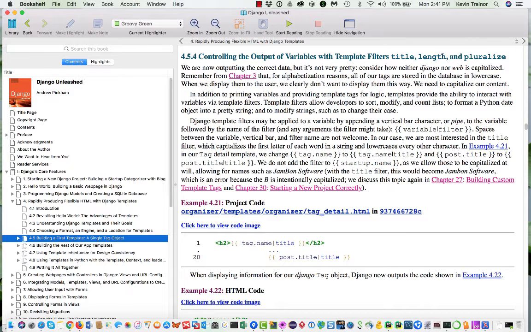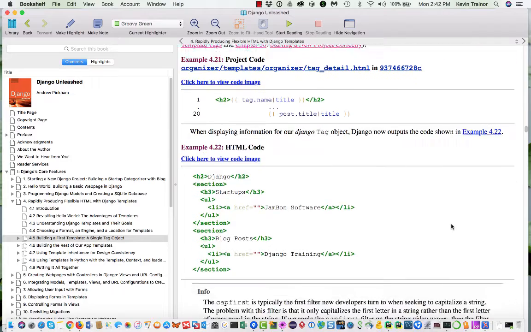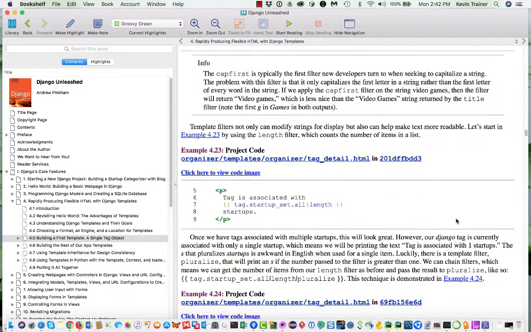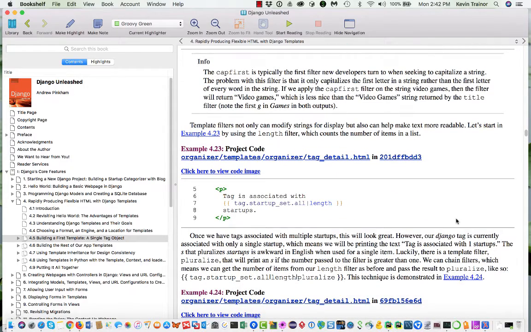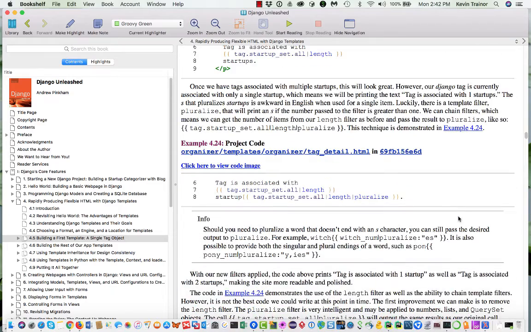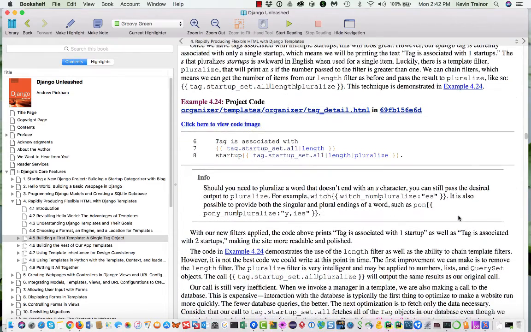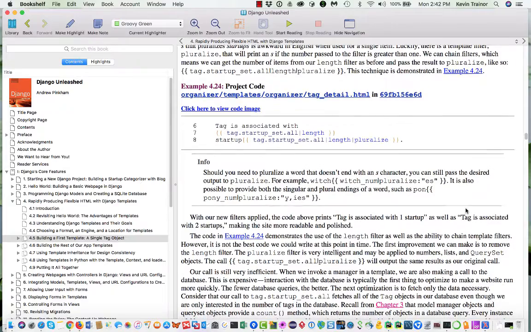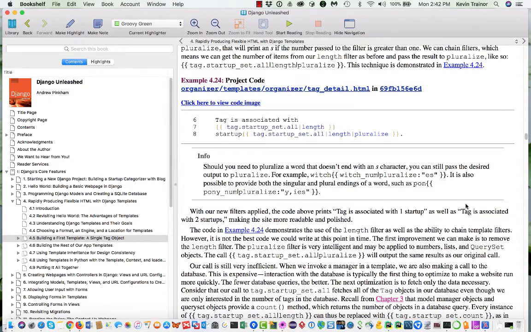The next thing is you need to find out the length of some of these things in order to give a pretty rendering. So we have a filter that helps us with the length, and we are able to pluralize some things as well. So let's see if we get down here. Where are we going to pluralize? Okay.